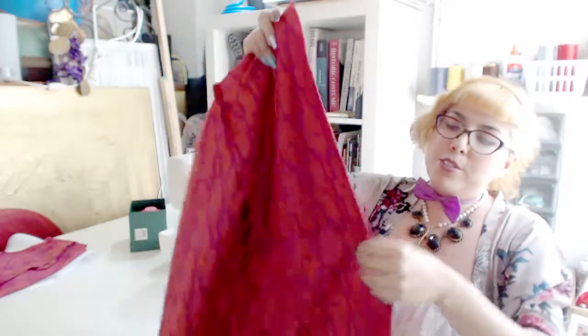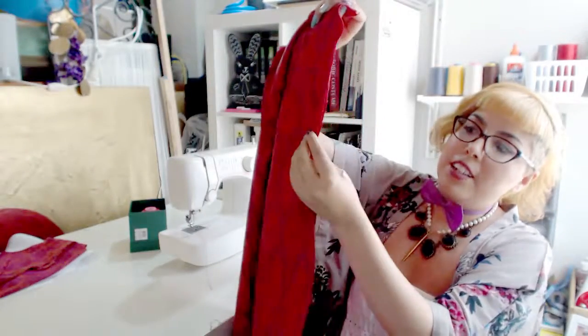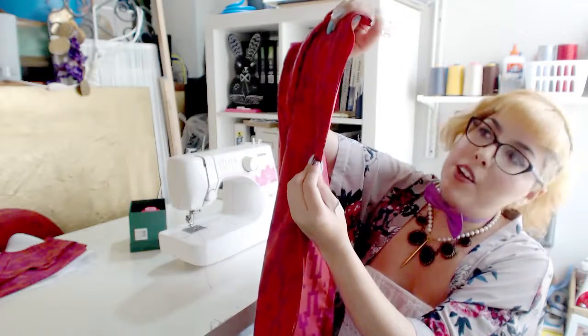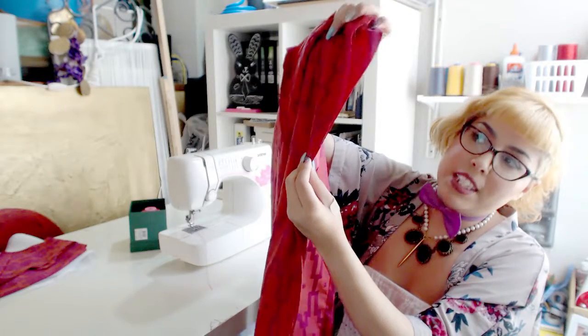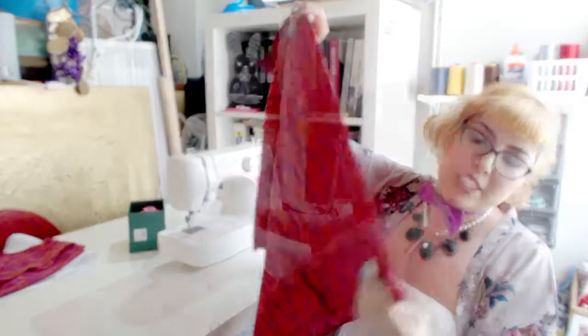We're going to sew the last part closed, but we're going to stop at about 7 inches below the waist. So we're going to leave 7 inches of this open. But from here down, we're going to sew it down. We're going to sew it closed.